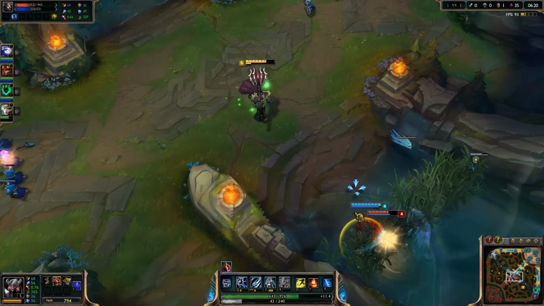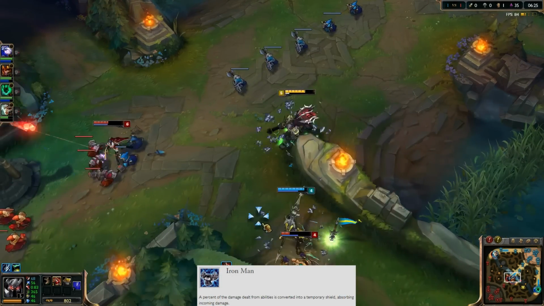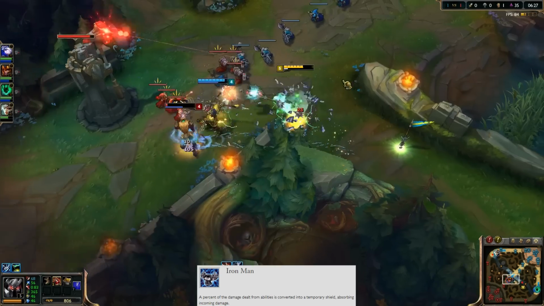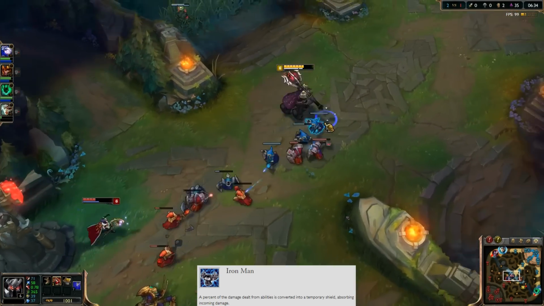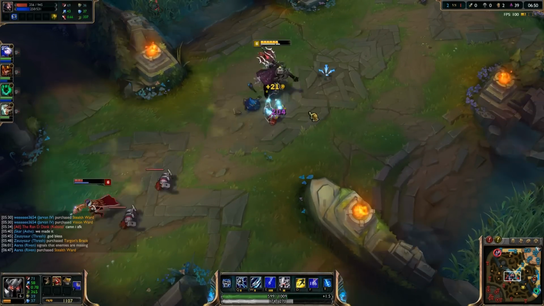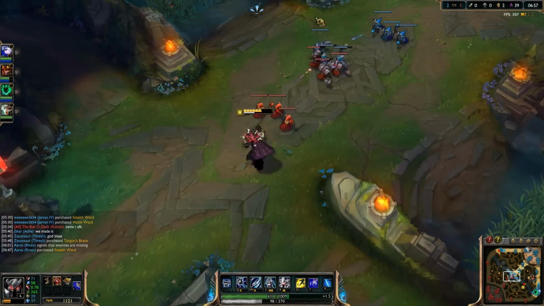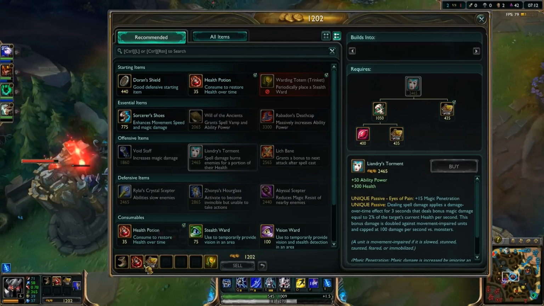So, kicking things off, let's start with his passive. This is Iron Man. 35% of the damage dealt from abilities will be converted into a temporary shield absorbing incoming damage. The shield generation is only half as effective against minions, though. So maximum shield strength is blank towards blank. Shield decays at 3% per second, yada, yada, yada. So shield won't stay up forever.